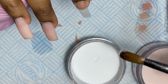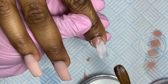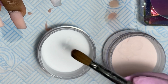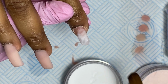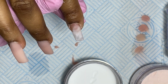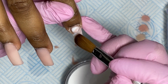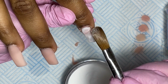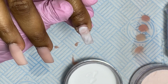So for the index, I'm going to be double dipping in Nude Panther, and I think this one's Purple Glow, which is a white that glows in the dark. So it glows purple in the dark, hence the name. But I'm basically just double dipping in those two colors, and then I just use my brush to swirl them around, and I just go from whatever area really. You don't want to make this too thick because you have to come back in with your clear acrylic to encapsulate the nail and build your apex.